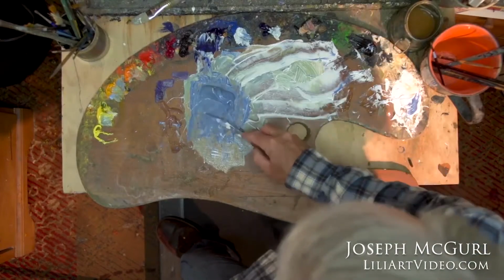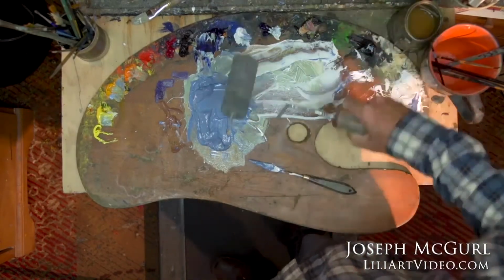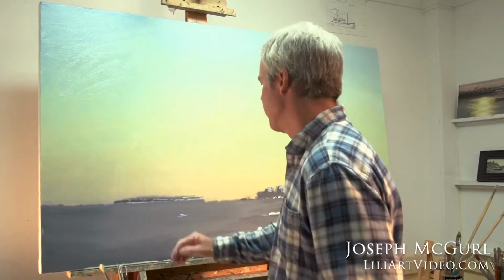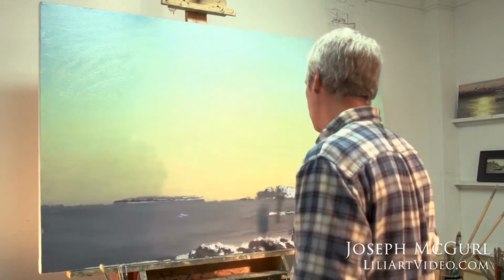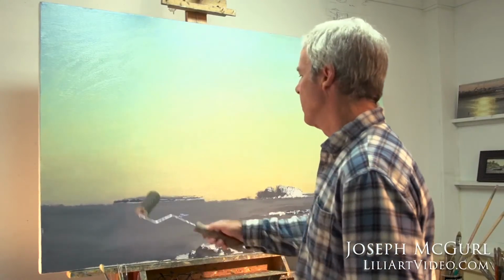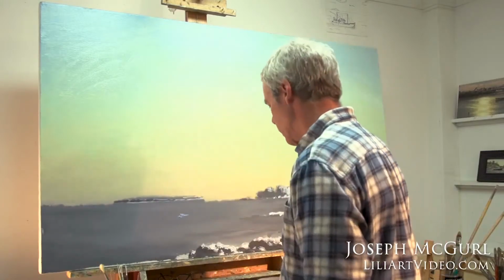Now there are a couple of ways you can handle this tool. One way is to put the paint out, smear it out, roll your roller in the paint, and then apply it to the surface like that. I've done that. Or I can paint the surface and drag it through the wet paint. Or I can paint the surface, drag it through the wet paint, and then get a soft brush and just blur the waves a little bit. If I'm up high, I can also use it to show curved waves, so you can see the curvature of the waves as they come in towards the beach.